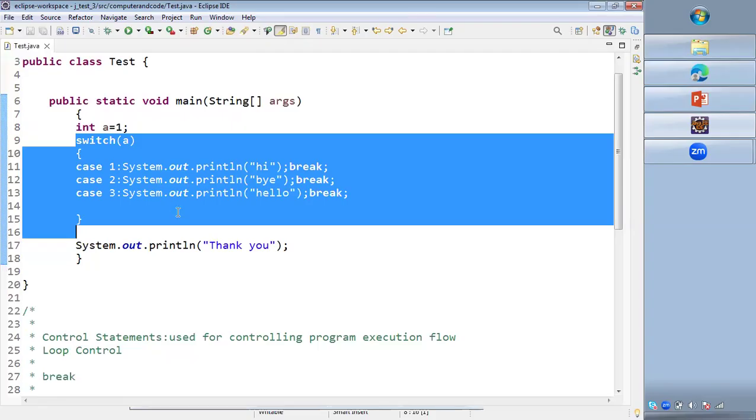Break can be used only in loops and switch statements, for controlling the loop and the switch statement. We cannot use break outside a loop or a switch statement. For stopping or breaking the execution of a loop or switch statement, we use the break statement. It stops execution and comes out of that loop or switch when used.